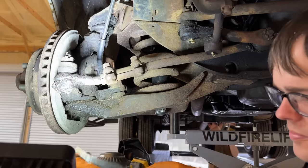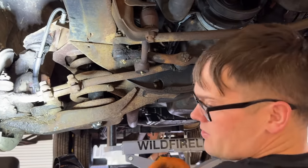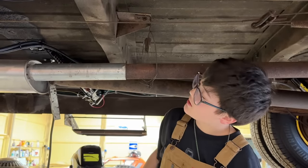Yeah. Here's that cotter pin. I hate doing big truck suspension stuff. It's just the worst for me. I'm wire wheeling on this rusty pipe around here so it gets a good weld.